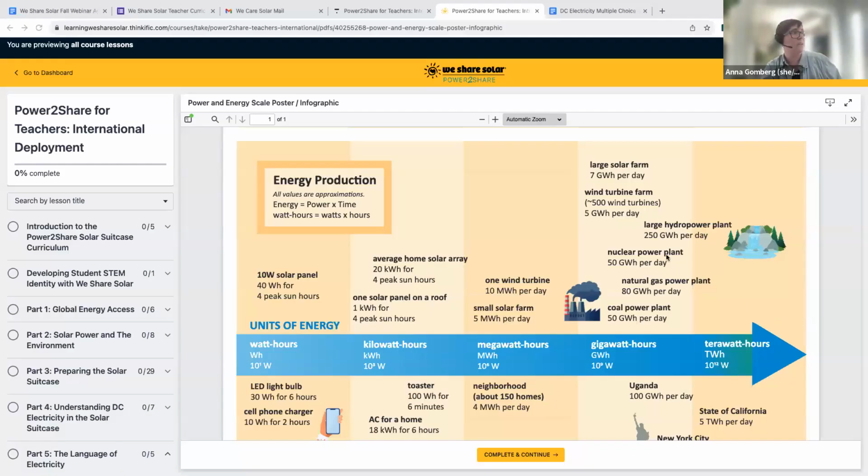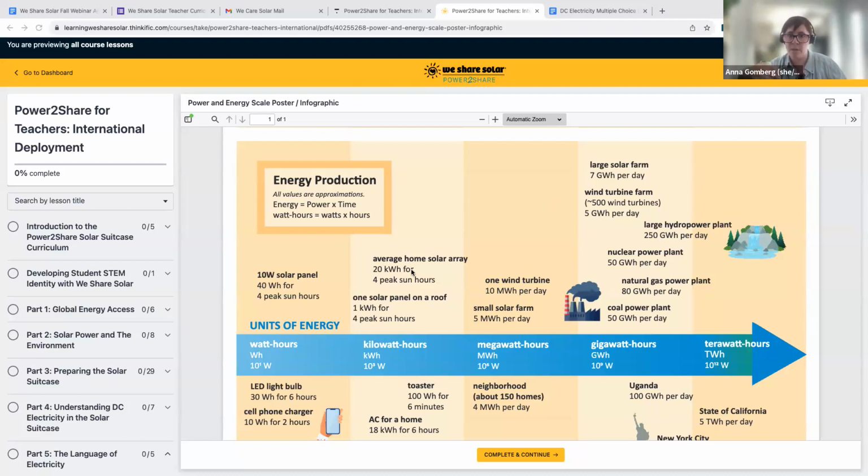Okay, I'm just going to show you this, but it's in our curriculum. I'll just share my screen one more time. I made this poster. I've been working for We Share Solar for just over a year, and this was one of the things I did when I first started. Can you see that poster? You may have seen this before, it depends when you train with us, but I only made it last year. It took me a long time.